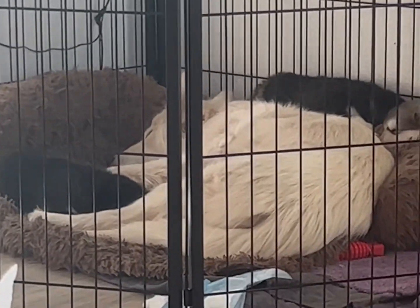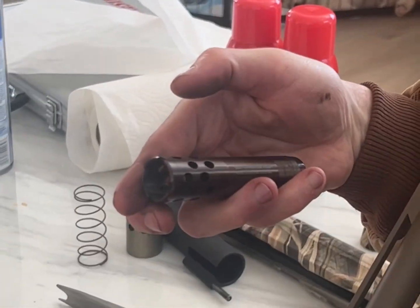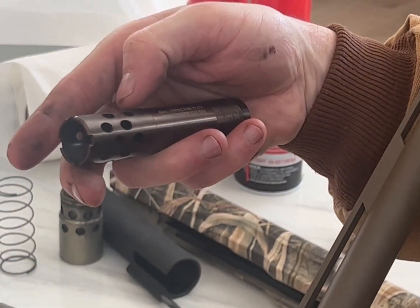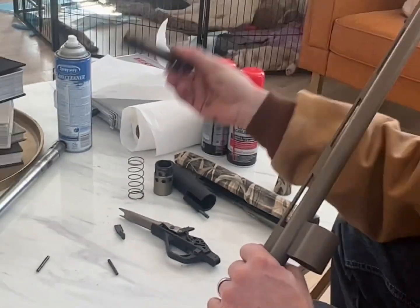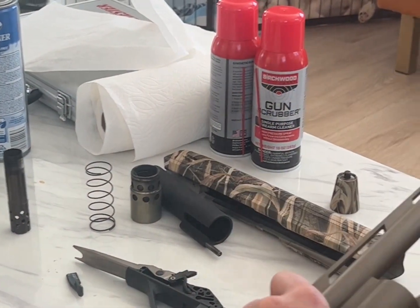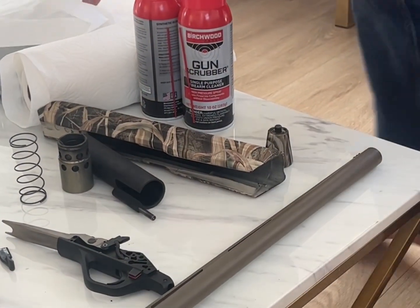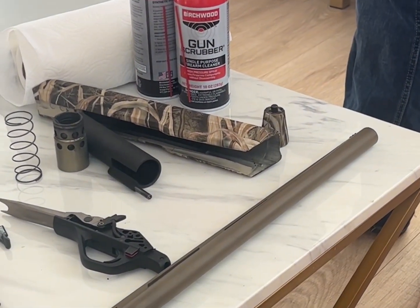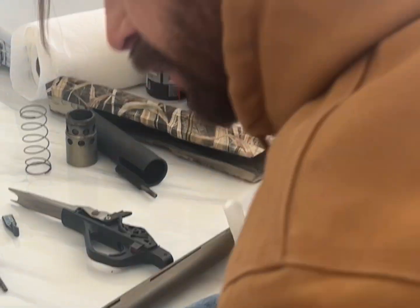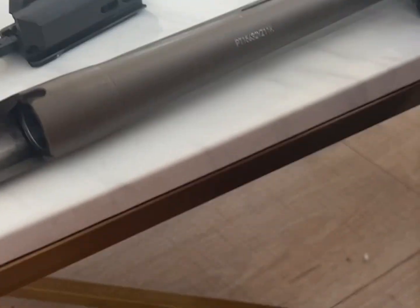I got a Code Black goose choke and it's a five-three-five-three-four-five, fits Victor Plus, Winchester SX3 and SX4. This thing is sweet - I think it's about a hundred dollars. It came with my gun, so it made the gun actually a pretty good deal. I picked it up at Shields as a used gun, but I think it was pretty much brand new - it didn't look like it ever had rounds shot through it. There's like no wear on it at the time, and there's already wear on it just from cleaning it.